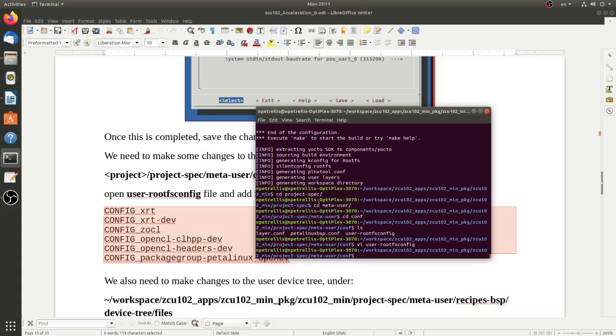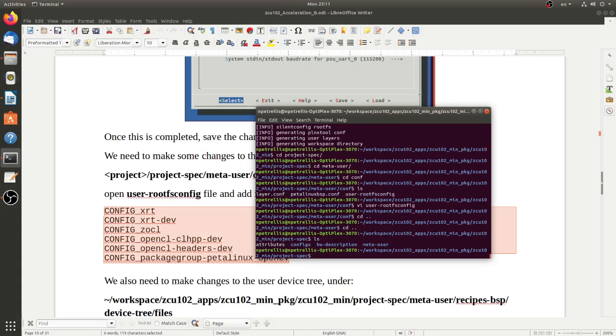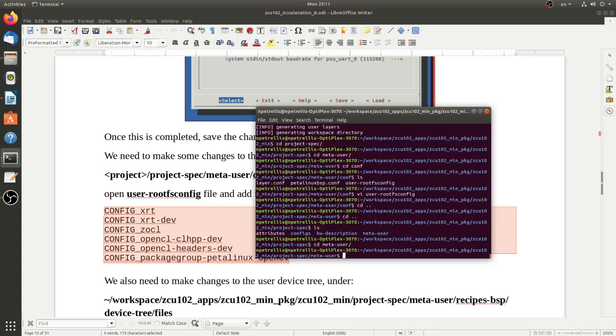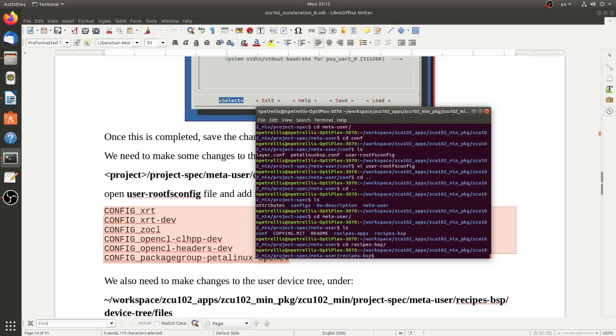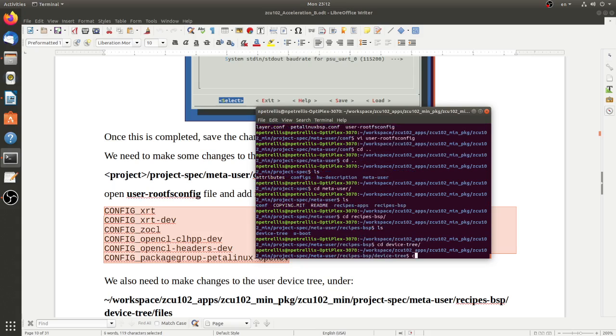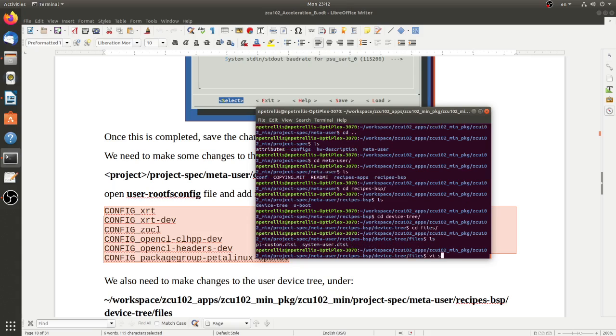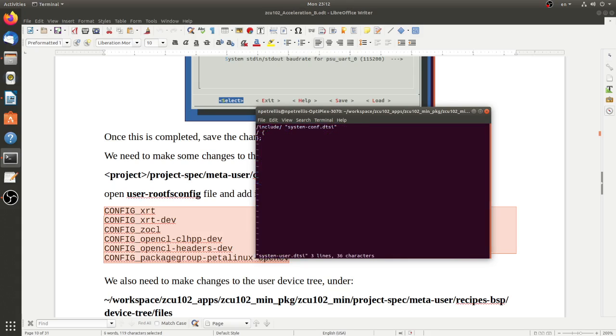file which concerns the device tree. This is in, again, meta-user, recipes-bsp, device-tree, files, and here it is system-user.dtsi. It concerns the device tree structure, and basically not the whole device tree structure, but the additional nodes in the device tree that are inserted by the user.